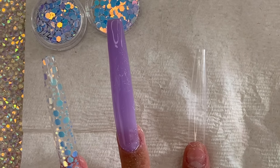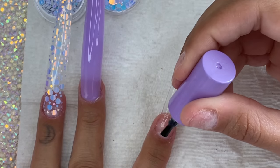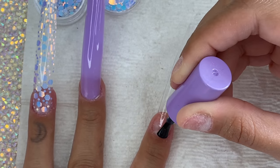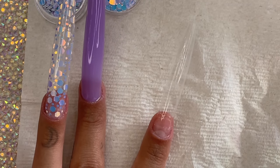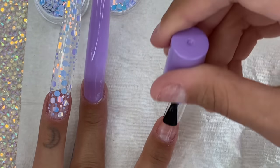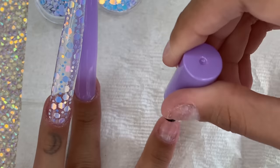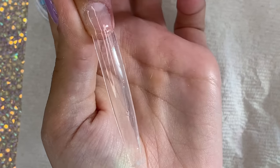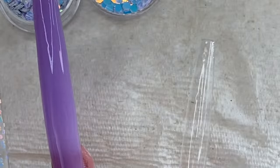So I started off by getting some base coat, apply a nice thin layer like so. And when you are done applying your base coat, don't cure it, friend. Don't cure it.